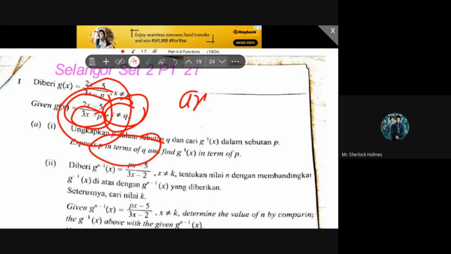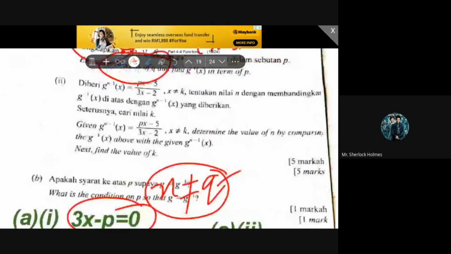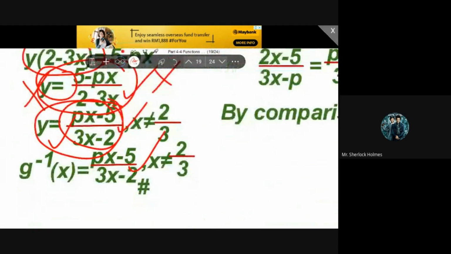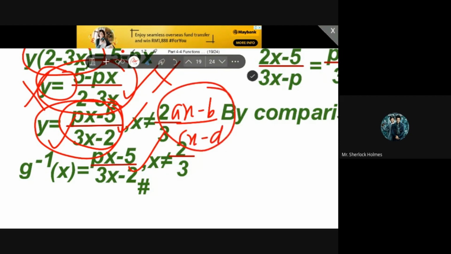Here is AX minus B over CX minus D. The answer I put here also is AX minus B over CX minus D. Yeah, so this is why I choose the answer. Basically both same lah. So yeah, that's what you meant. So this is the answer. So that's how you get your 1 mark for this. So this is the answer.